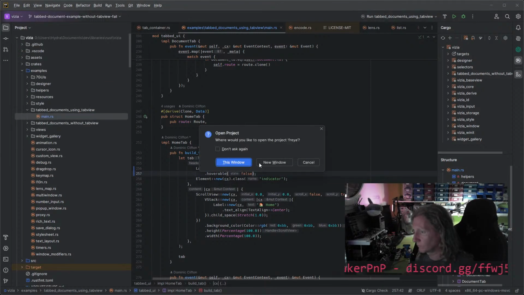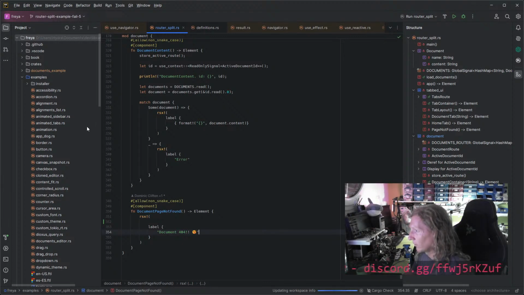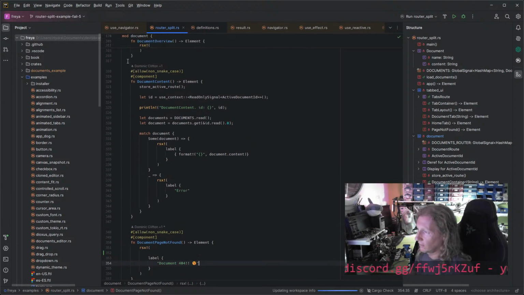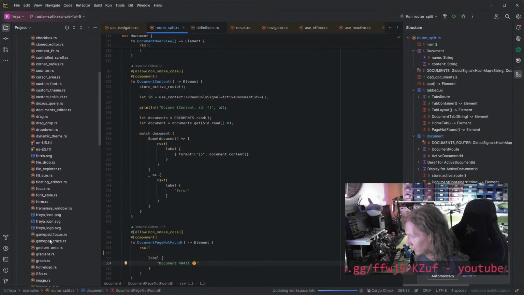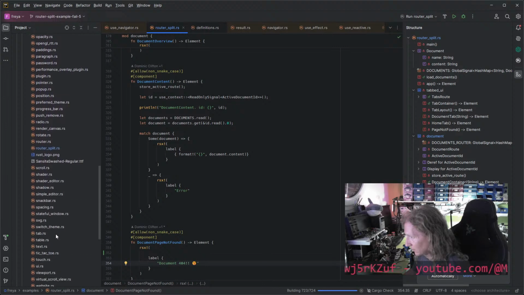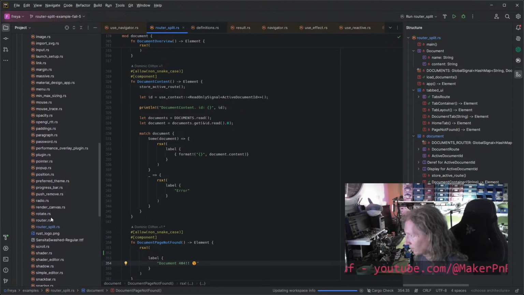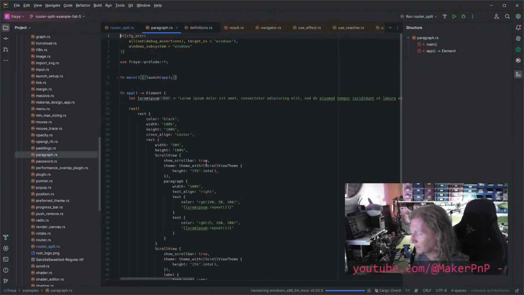Freya. New window. Let's bring up one of the examples. There was like a widget gallery or something. Can't remember where it is. But anyway, let's just pick up a random example.